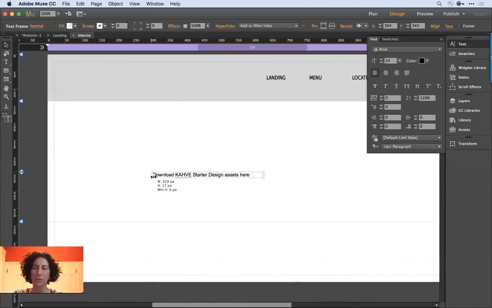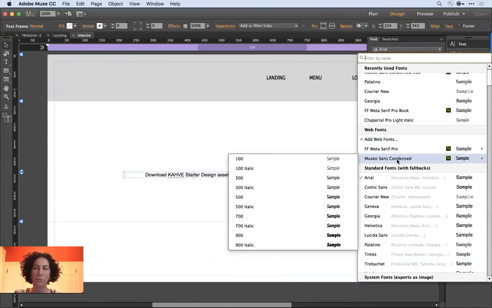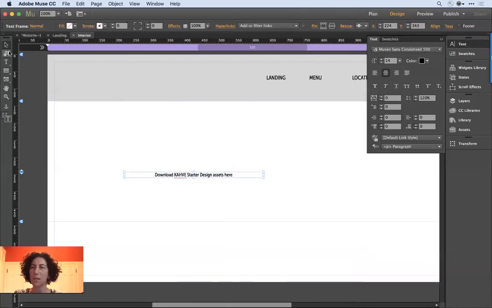And in your case, of course, it'll probably have an address or some details about how to go to a certain location. I'm going to come in and just set this as centered text, and I'm going to apply that same Muse Sans font. So Muse Sans condensed will stay with the same weight. And I'm going to place it towards the center. Notice that I get smart guides as I get close to that center. And I'm going to bring it down into my footer area and just drag that footer area down a bit.